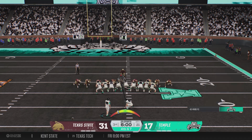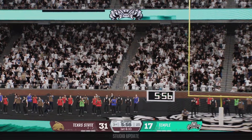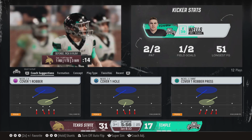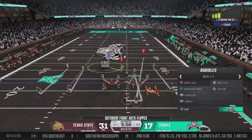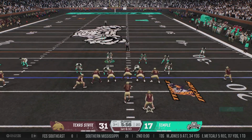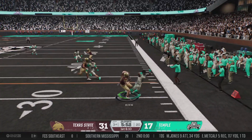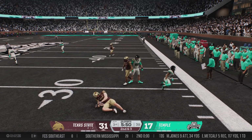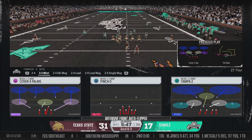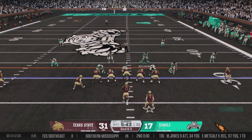And here comes the field goal unit for the 2nd time tonight. Absolute shank. Missed it. And after the miss, it's still a 14-point game. Opening play of this drive will come from their own 23. Wants to throw on 1st down off the play fake. Quickly out to the tight end. They make the stop, trying to pick up just a little bit at a time to get to that 1st down marker. And that's why play action is going to be big in this game.